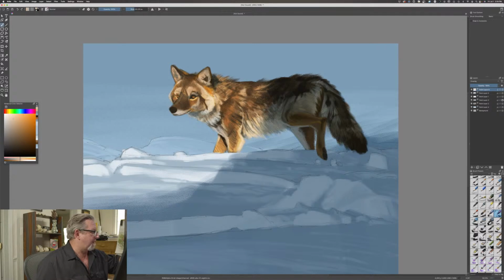Because you get in there and you can really control the light with the blend modes. There we go.